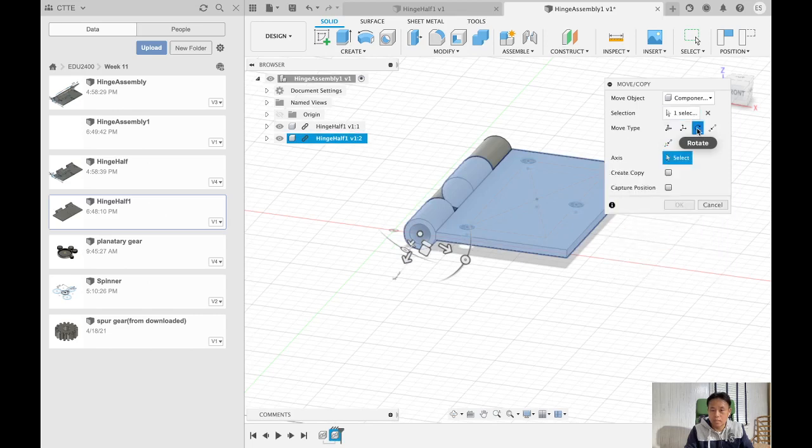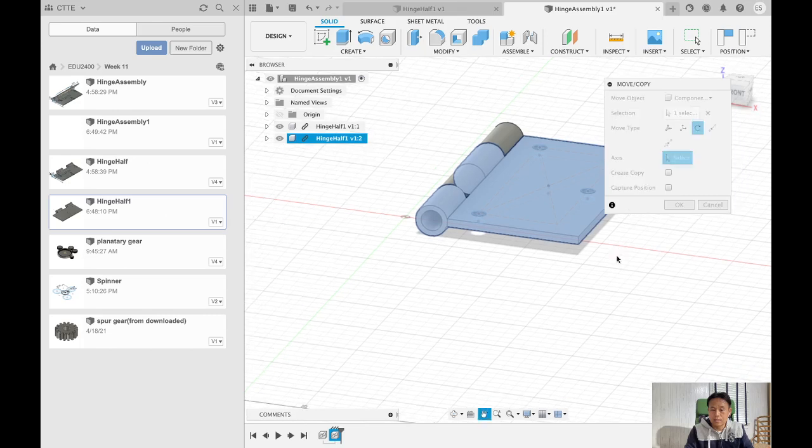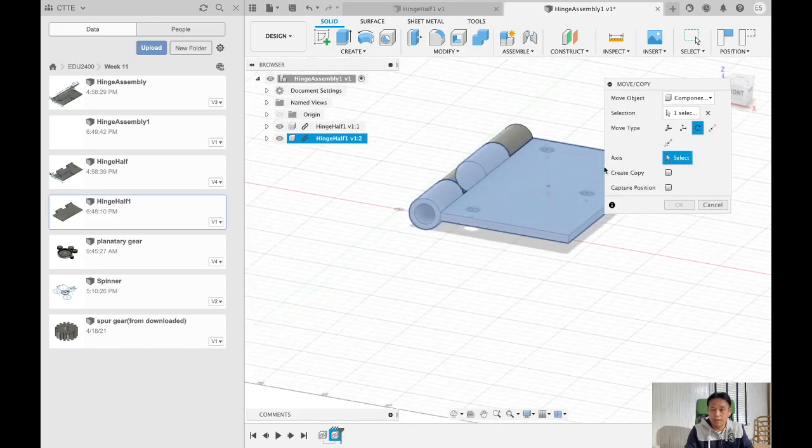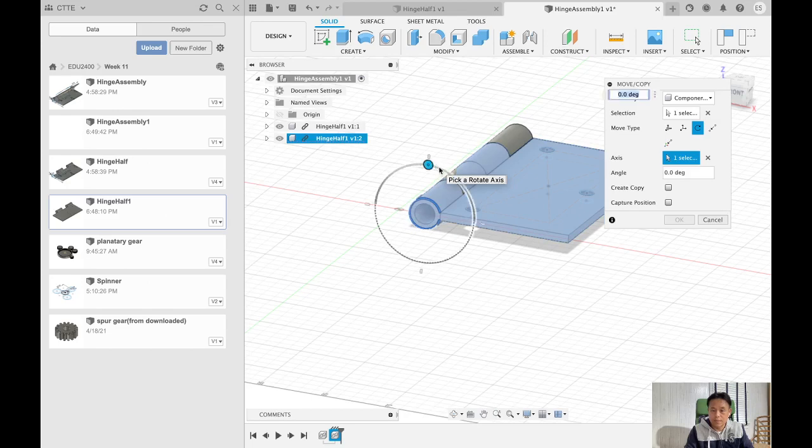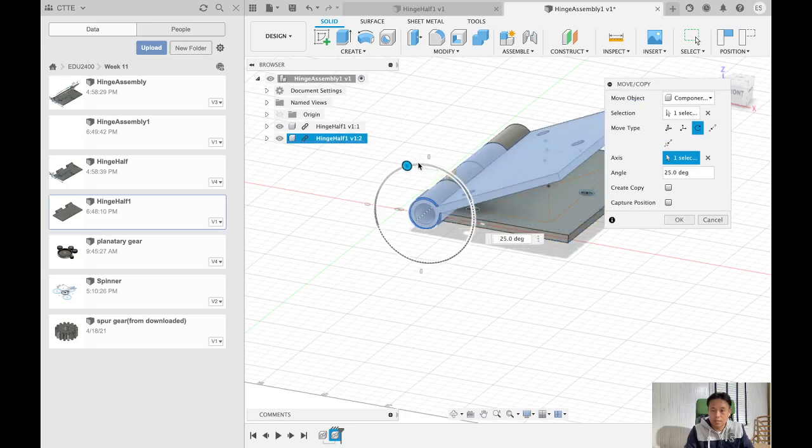Okay, just rotate. I select this object, and when we rotate, you need to define an axis. I'm going to define this axis as the circle of this component. Then you see this indicator, so you can rotate like this. It's up to you.